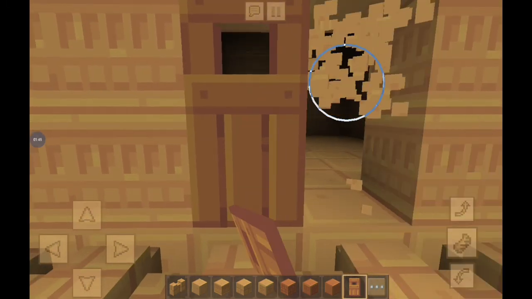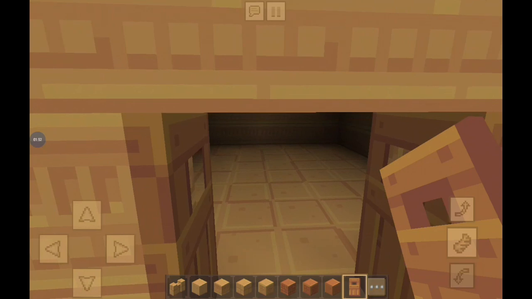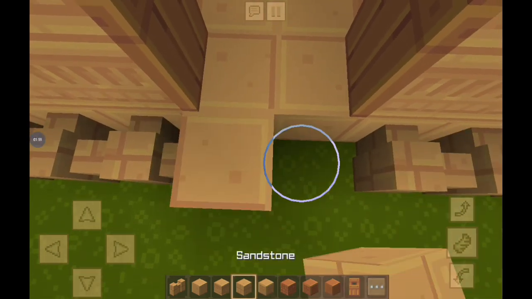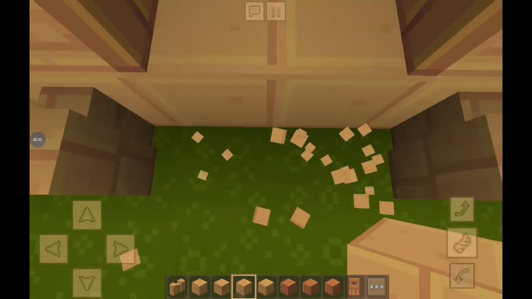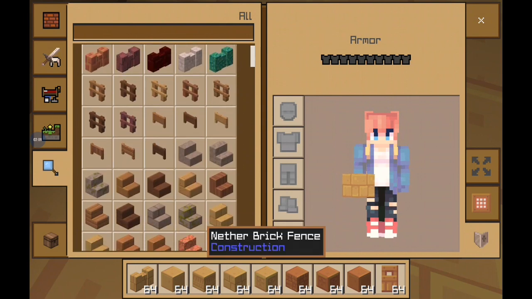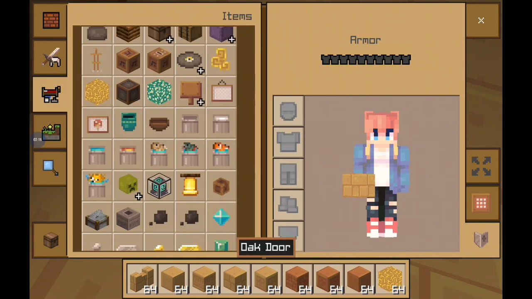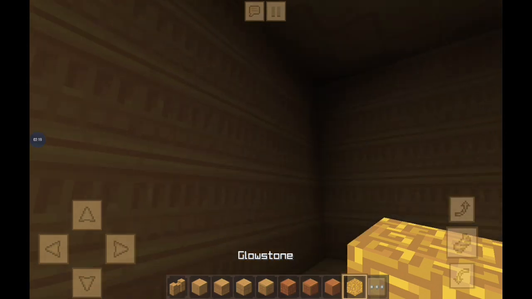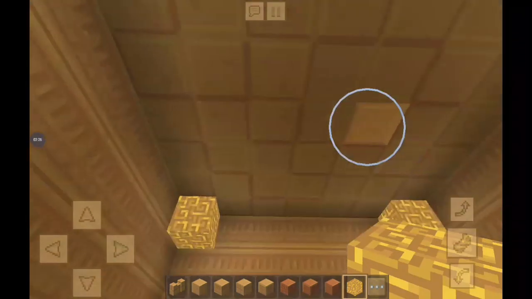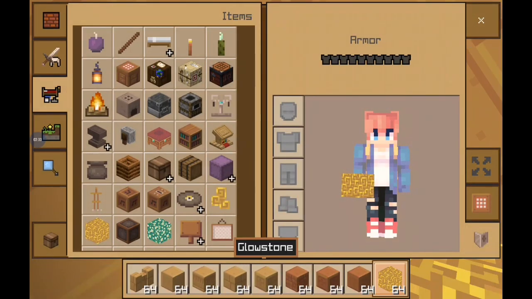Yeah, but then we need lights. It's so dark, dude. Let's make these stairs. Wait, we'll just leave it like this. We need glowstone. Where's the glowstone? I have a lot of things. Ooh, this is better. I just put them in the corner so it's a bit dark because I like it a bit. Oh, maybe one in the middle. Yep, that's beautiful.